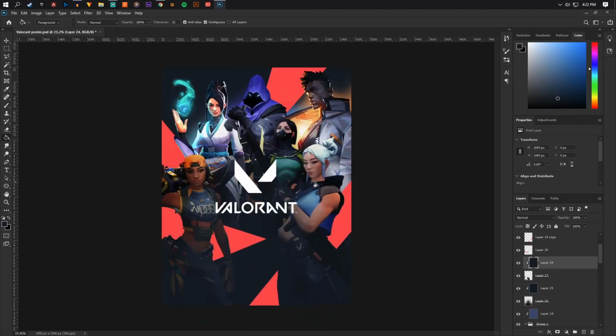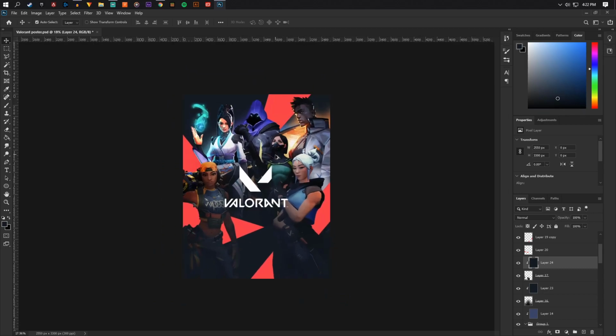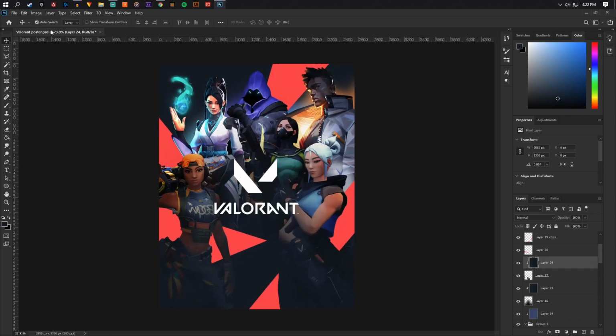Alright, so now I'm going to take the effects layer that we made, this one, and then I'm going to turn it down, just a little bit bright. Alright, and then I'm going to look up a dot pattern, sort of like the one that they have here.